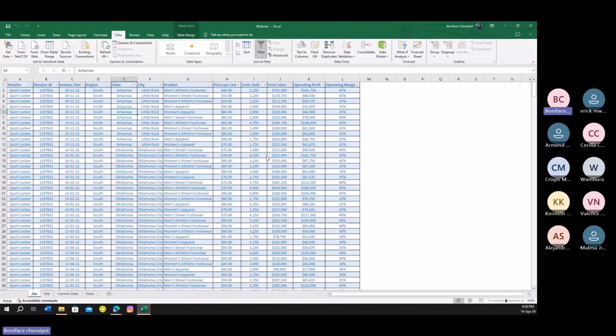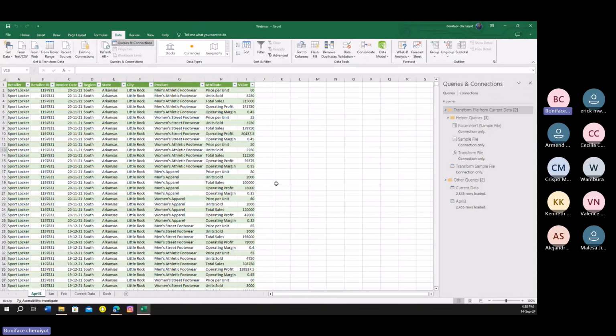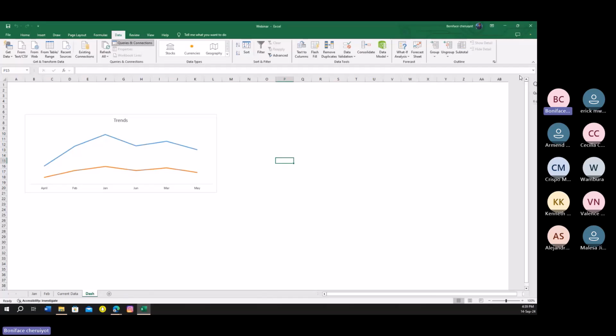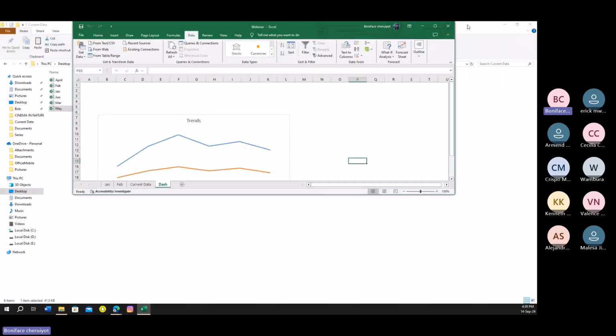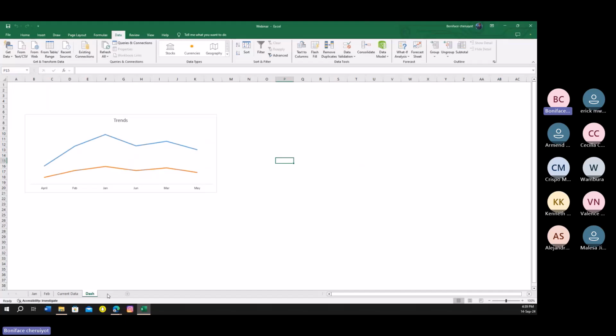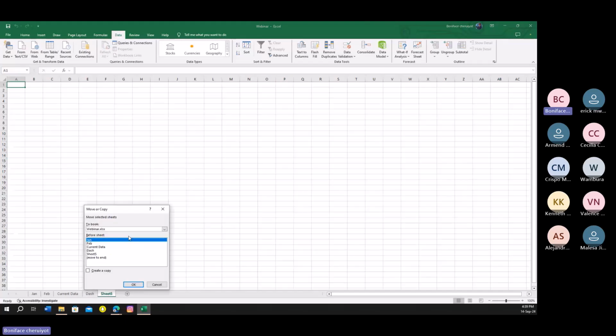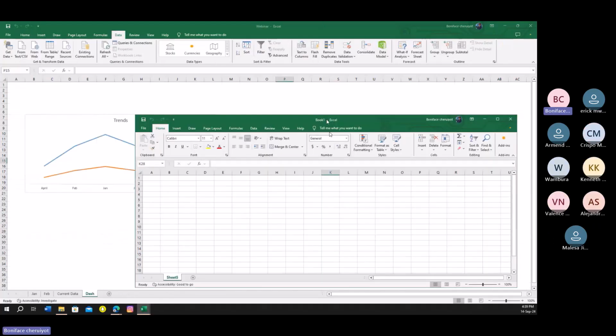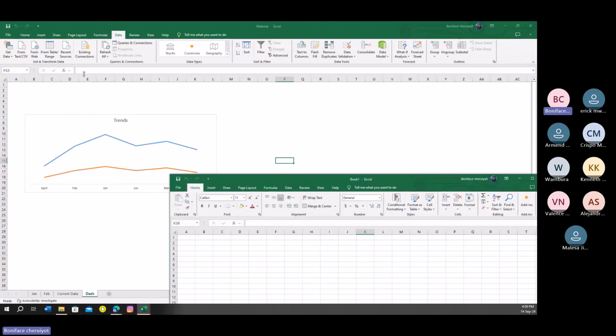So our first option was getting data from the folder. The next one, you can get data direct from a sheet. And another option is you can get data from an Excel sheet. So let's choose that option right now. So suppose we had a new file. Let's say a new Excel sheet like that in a different sheet. So let's say it's a new workbook. We have a new workbook, and we want to get data from this workbook.